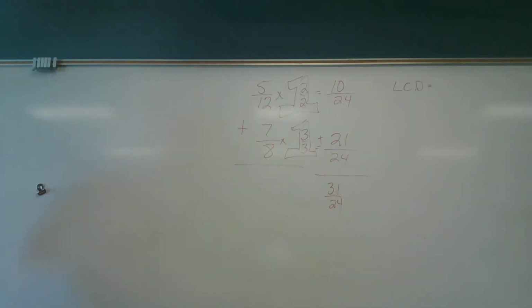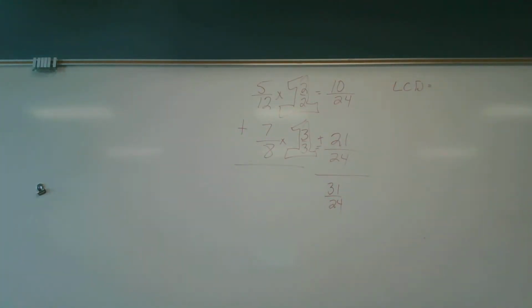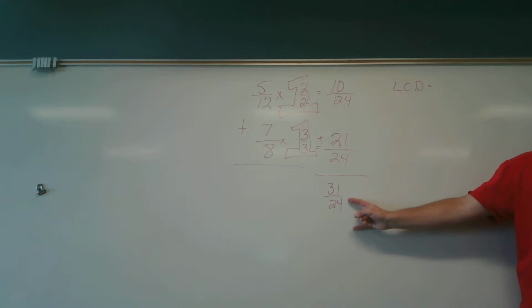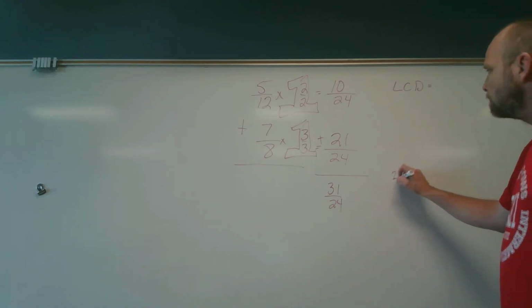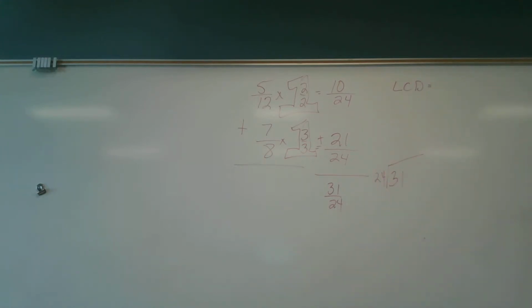That is what kind of fraction, Matthew? Improper. Excellent. It's an improper fraction. And the good doctor, how do I fix an improper fraction? You divide. Awesome. A fraction basically is division. 31 divided by 24 is what this says. So we're going to take 31 and divide that by 24. Liam, how many times is 24 going into 31?